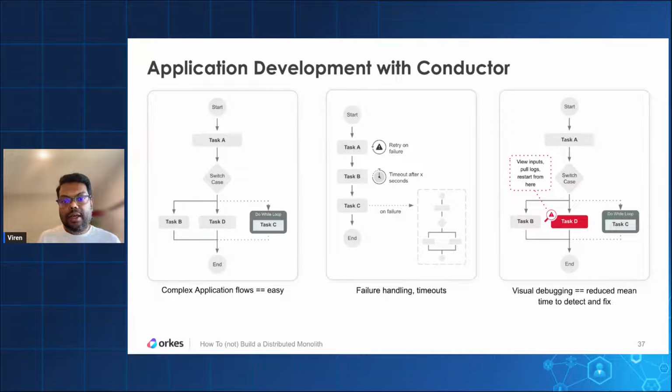And Conductor is not just for sequential flows, right? Your application flows are not sequential. Most likely, there are complicated conditions and situations inside them. So Conductor allows you to build flows which contain, similar to how you write your code, things like decisions, loops, fork joins. You can run things in parallel. You can run massive parallel forks, right? Fork out thousands of processes or service calls independently.